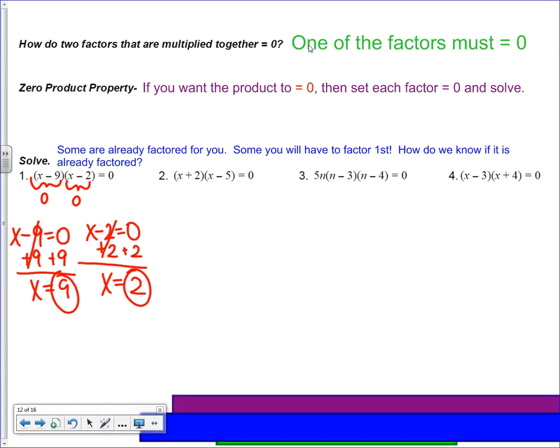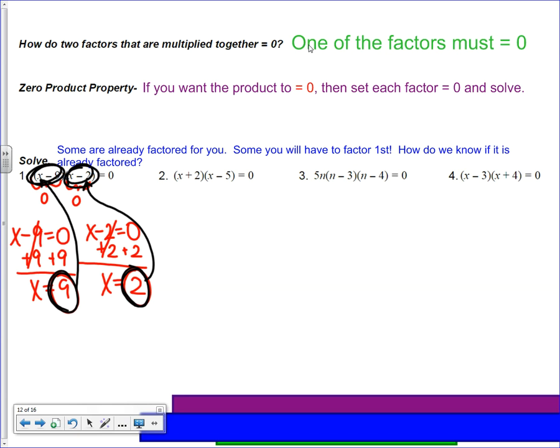Now here's what I want you to understand. If I were to take either of these two numbers and plug it in, it's going to make it be equal to 0, correct? Let me show you. And again, don't write any of this. I just want to show you. If I take this 9 and I put it in right there, what is 9 minus 9? Does it even matter what this thing is? No. If I take this 2 and I put it in right here, what is 2 minus 2? Does it even matter what this thing is? No. These two are both answers to this problem.